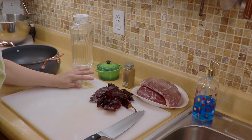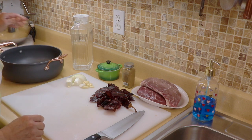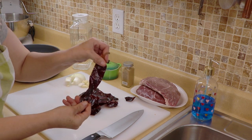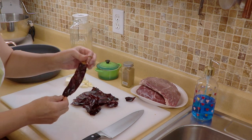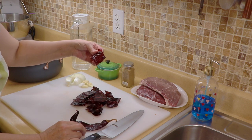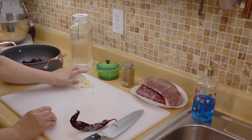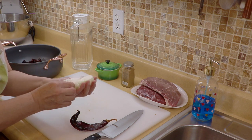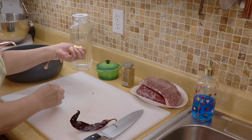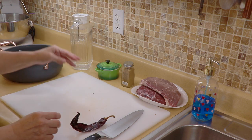Guys, we are going to start the meat because this is what's going to take the longest. What I have here is some chile guajillo, just like this one. I will put a link for these below if I can find one. What I did is I cut the tails off and took the seeds out, and then I cut them into little pieces like this just to make it easier. And then I have half of a pretty large onion that I just cut into little squares. And then here I have some garlic cloves, about 4 to 5 medium.